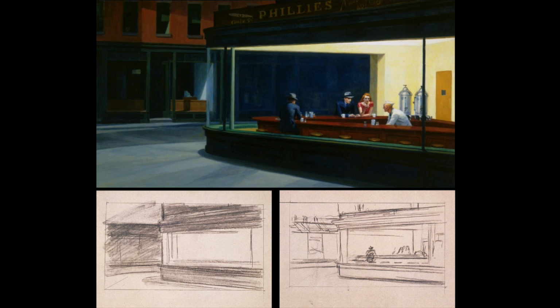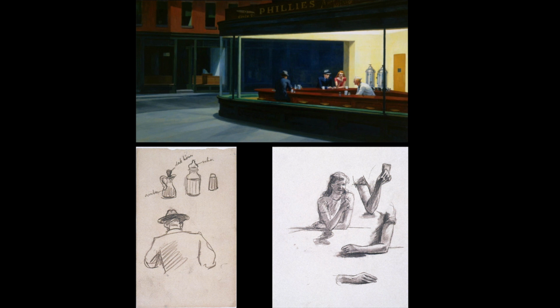But when we look at Edward Hopper's notebook, we can see that he did several sketches, what we would call preliminary drawings or preliminary studies, in the creation of this work. We see that no detail was left untouched, down to the salt and pepper shakers, and the way that in the image at the lower right, this lady's arm is positioned, whether she's holding the matchbook or not. And that is Edward Hopper's wife that he used as a model for that person.